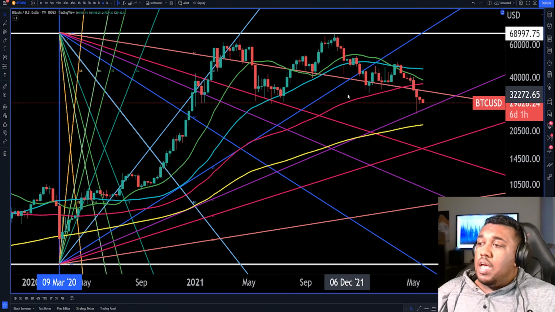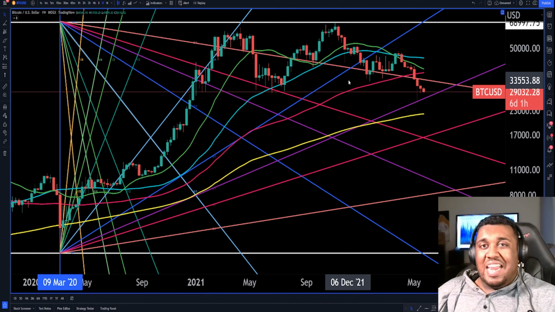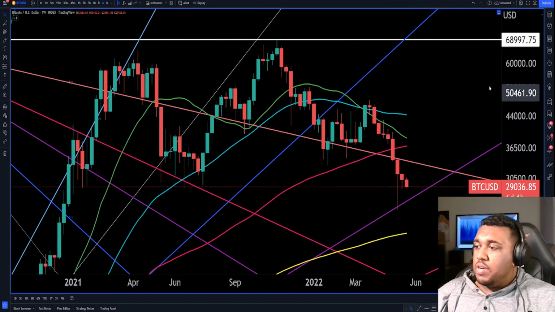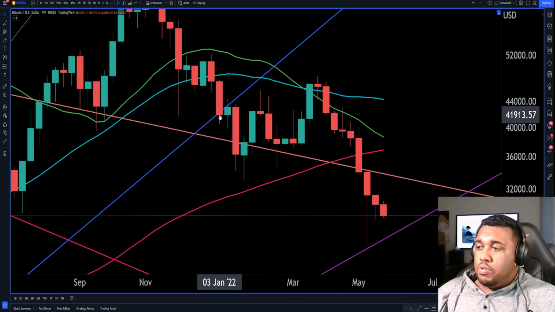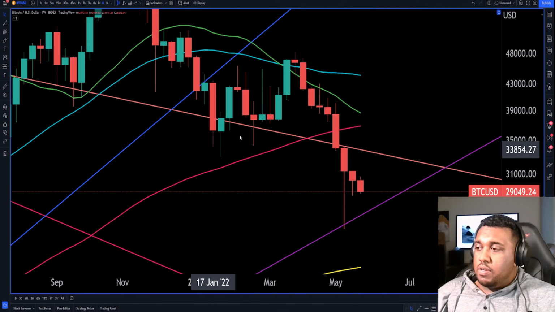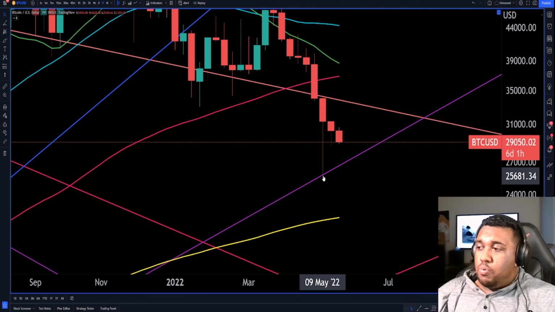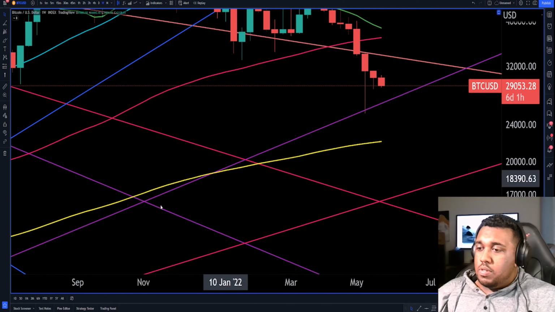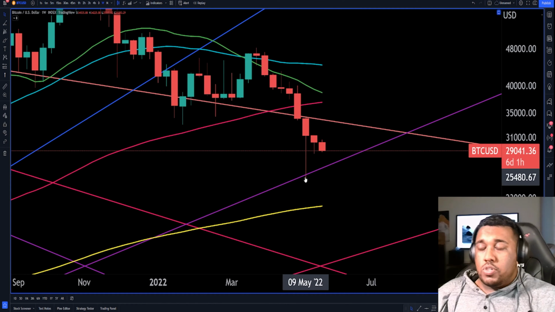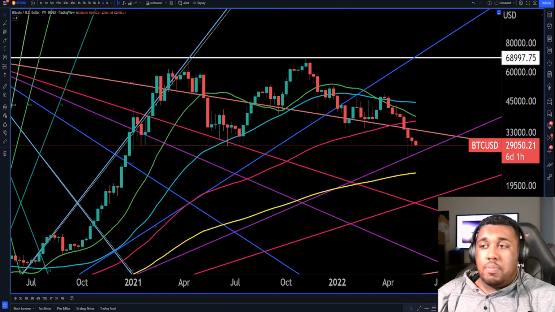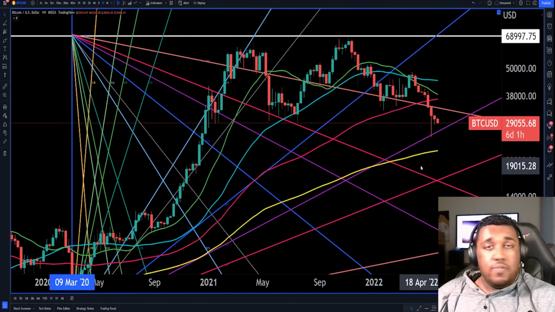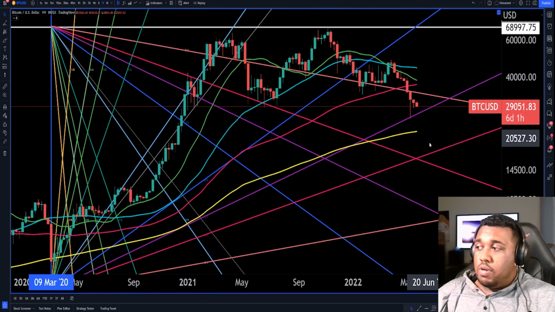There we go. And now that we have all this done, you can actually zoom in and see what's going on. In this circumstance right here, we see we broke down below the 2-to-1. That led to a nasty move down here. And guess what? We found support right over here. See this purple line right there? We found support. So if you guys wanted to buy at that time, it actually worked. So far, this Gann Fan setup works pretty well, so well that I'd probably keep this on one of my charts for the foreseeable future as we continue to move further and further down here.